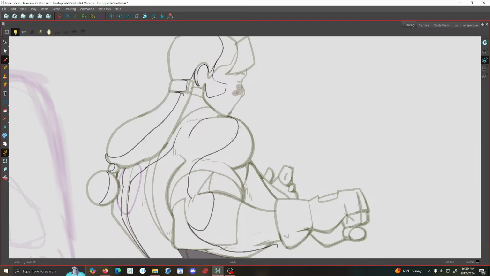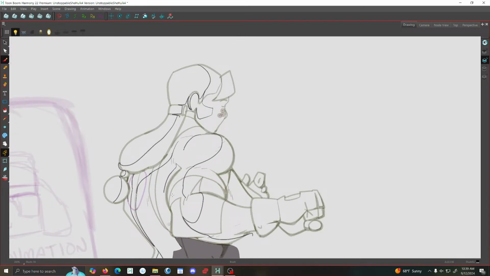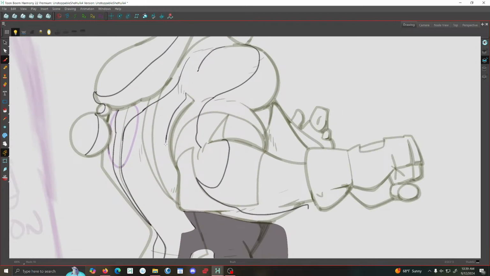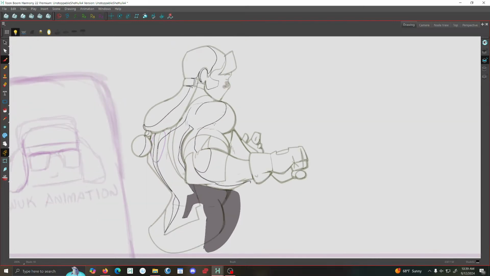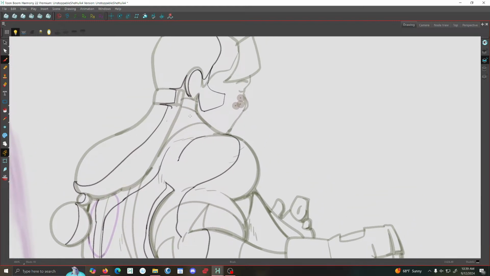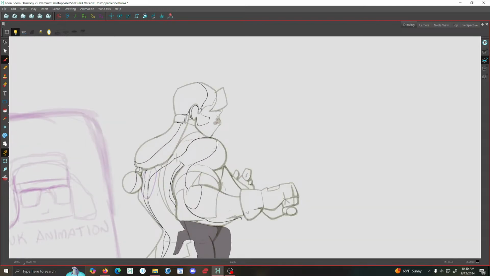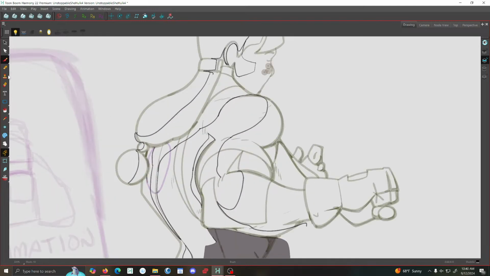Okay, so we got a little bit of shading going on. Yeah, we're doing a little bit of shading today. I'm gonna try and get as much of it as I can done. I don't think there's any chance I'm gonna get it all done. That's not gonna be possible. I'm certainly gonna try to get as much as I can done, because I gotta get done with this soon.